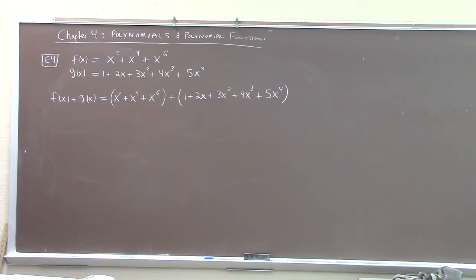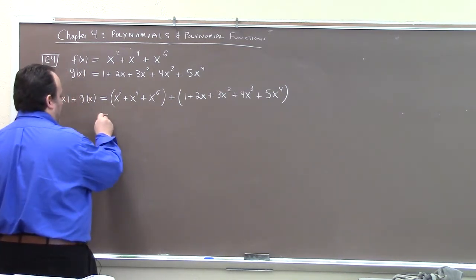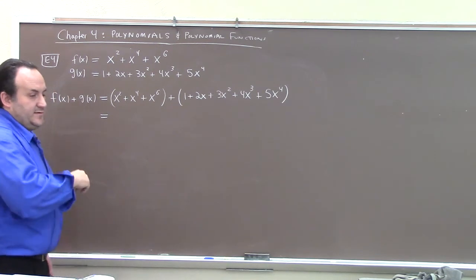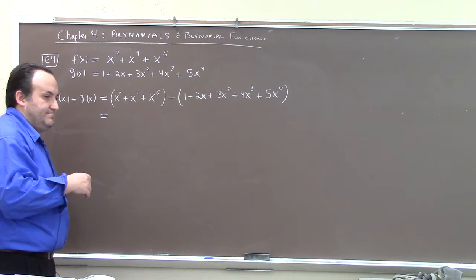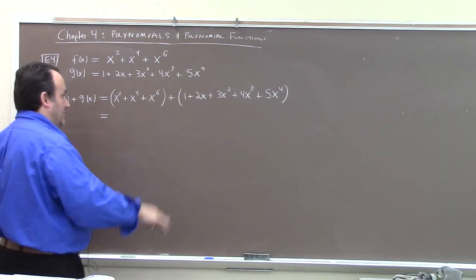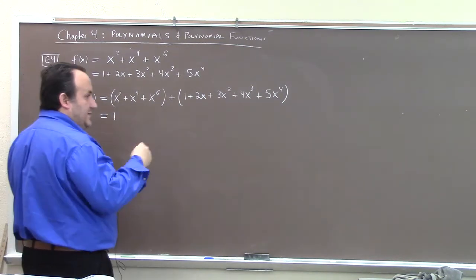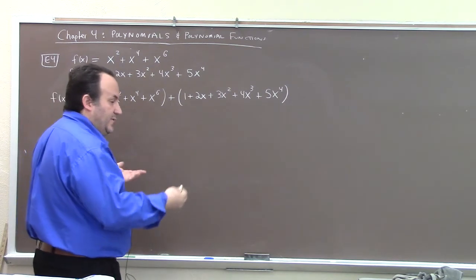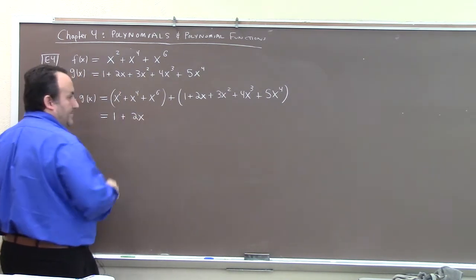Then how do you add polynomials? Well, what you got to do is like terms, right? So we look for like terms. And what I do is I either go from lowest degree to highest degree or vice versa. So which way do you want to do? Top down or bottom up? Bottom up. Okay, so are there any constants? 1. So I write that here. Is there any linear term? Is there any degree 1 term? 2x, right? And that's the only one, right?